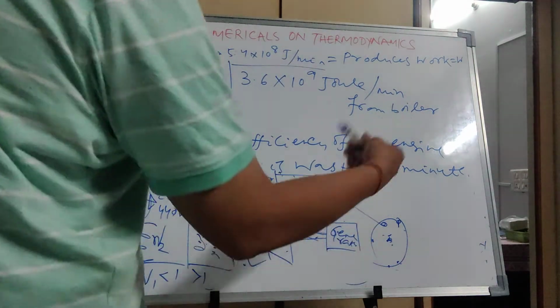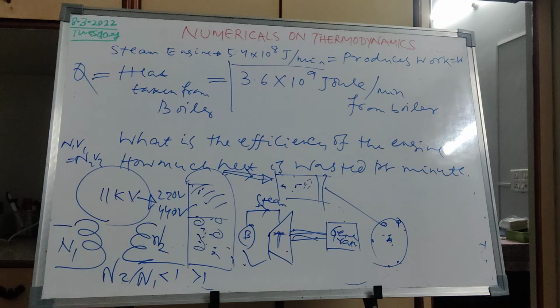The generator generates electricity. You know Faraday's law. In a generator, a rotor rotates inside a stator, which produces the magnetic field. If a rotor with conductors in it rotates inside a magnetic field, it will produce current. That is Faraday's law, because of electromagnetic induction.